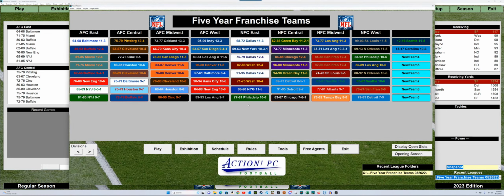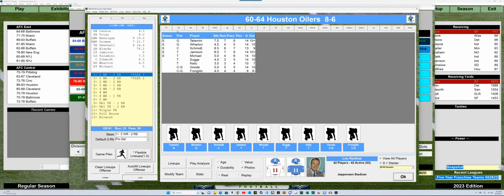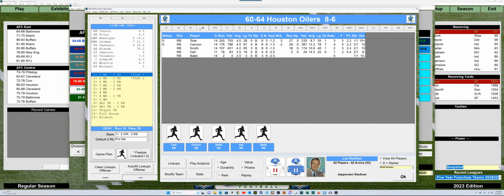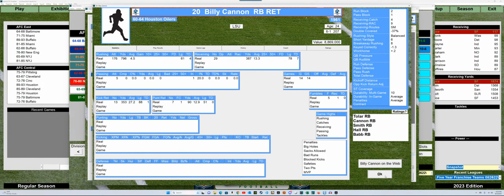So having fun with this, but some interesting teams on here. When I was creating some of these, I've got some of the old AFL. I haven't done an early Boston Patriots yet, but here's a 60-64 Houston team with Blanda at quarterback back in the day, and some cool skill players here. You've got Billy Cannon there.